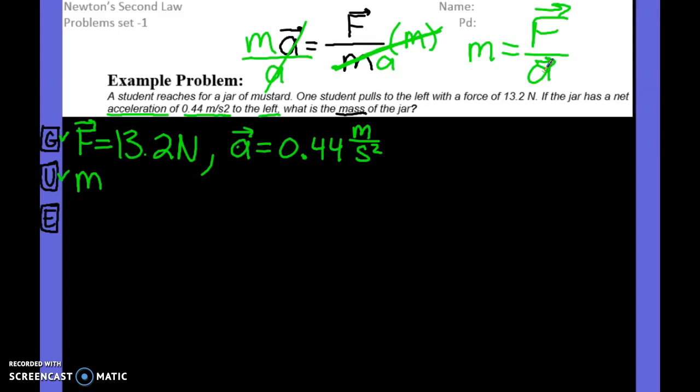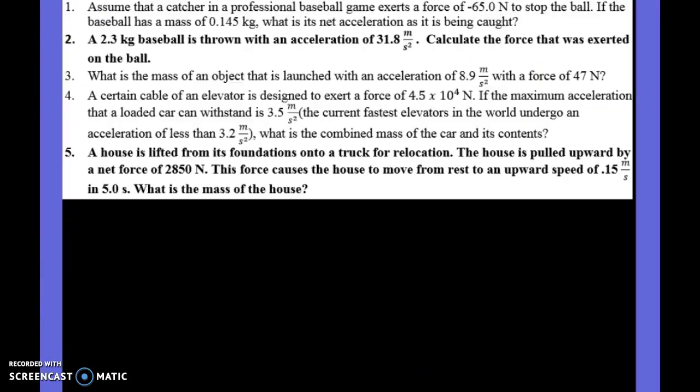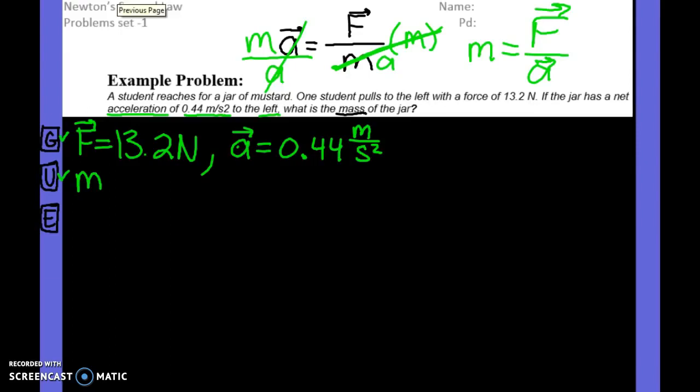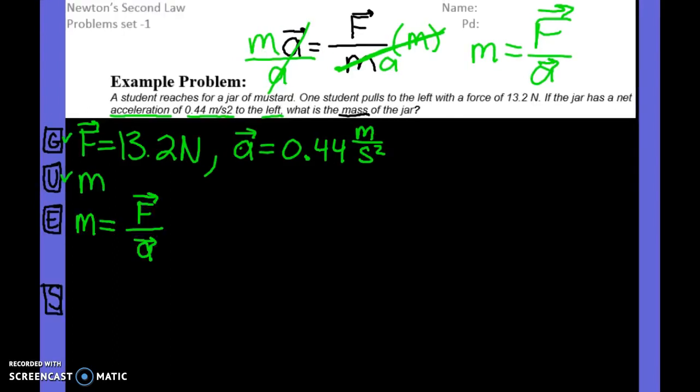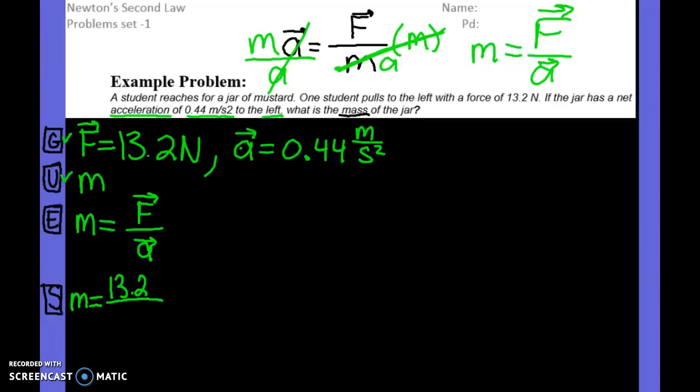However, keep in mind this equation was already solved on the first page right here. M equals f over a. Just g is the same thing as a, however more specific to Earth's gravity. So there's our equation. Now I'm going to write the substitution with certain units just to make something a little bit more clear than it would be otherwise. What I mean is I'm going to write force, but instead of writing newtons, I'm going to write the expanded version of the units, which is right here. So it's kilograms, which is the unit for mass, times acceleration, which is meters per second squared.